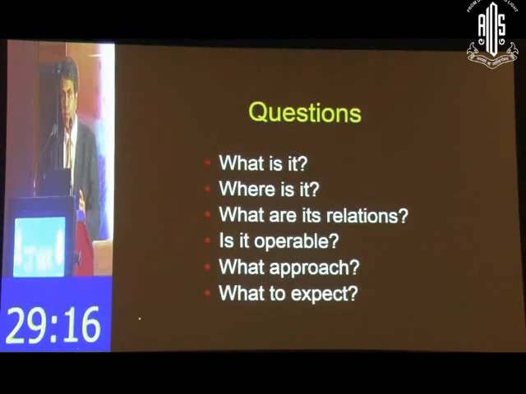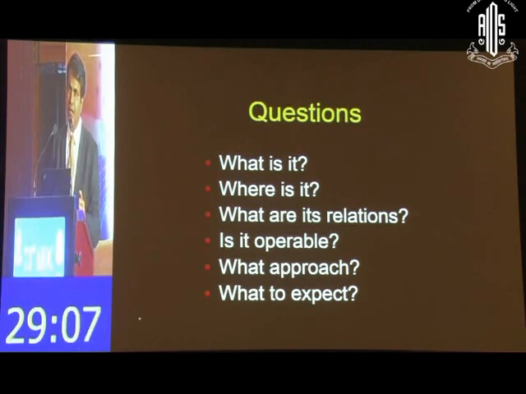Is it operable at all by me, or do I need a neurosurgeon holding my hand? What approach would I undertake? Do I do it by the conjunctival approach? Would I need a lid crease approach or whatever? And what to expect at the end of it? Do I expect to just get an incisional biopsy, or would I want to do an excisional biopsy? What complications would I expect and counsel the patient for?